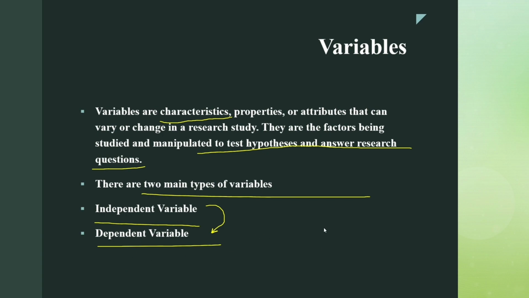So in summary we can conclude that the research problem provides an overarching focus of the study. The hypothesis predicts the relationship between the variables, and the variables are the factors that are being studied and manipulated to test the hypothesis. So with the clarification of these kinds of elements, it helps in designing the research and conducting a well structured and focused research study.